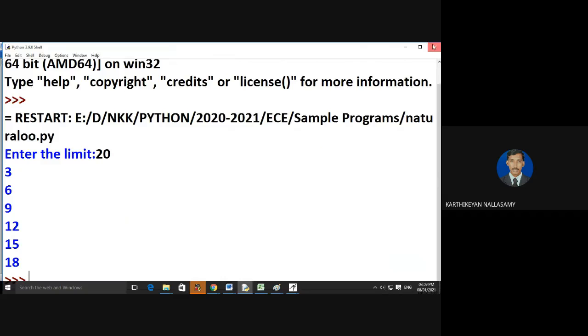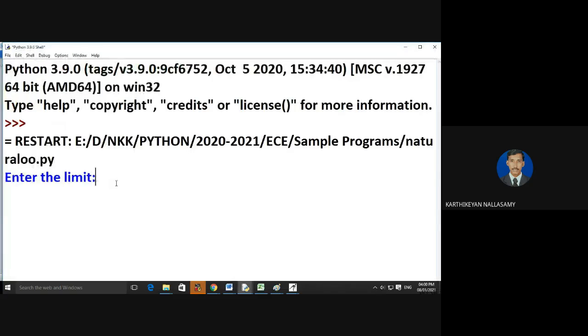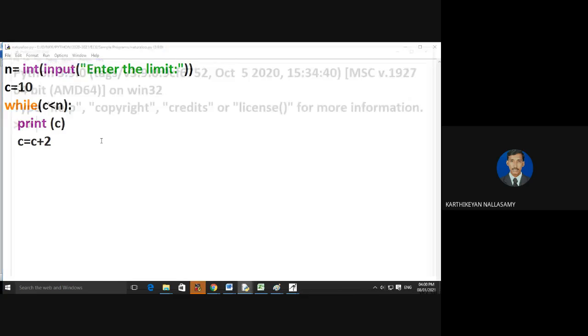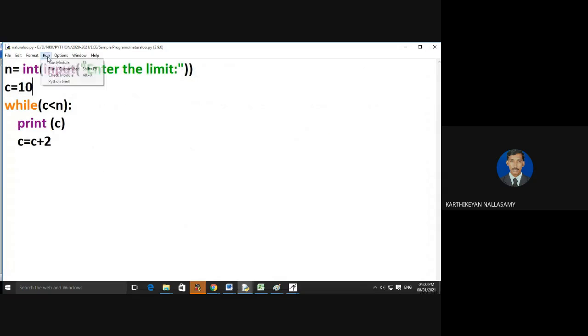If I want to display 2, meaning the second multiplication table, I can just multiply it like this, so the initial value is very, very important. Clear? If I want to display the multiplication table from 10, I'm going to give 5, so the upper limit must be high.